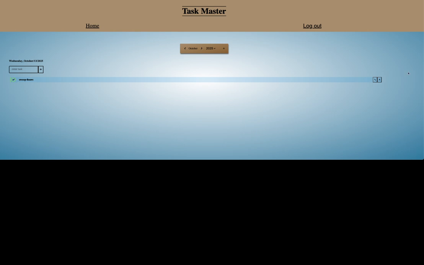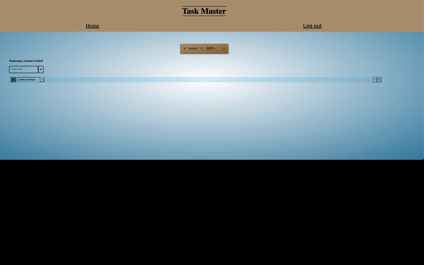Now let's attempt to rename the task. If we try to rename the task to something that's empty, we get a warning that tells us to please fill out the field. And again, refresh the page. Let's find that task on that day. And we see that the change persisted because it is being fetched from the back end.